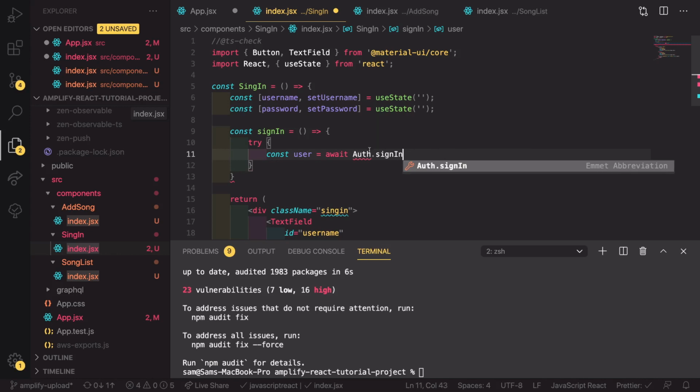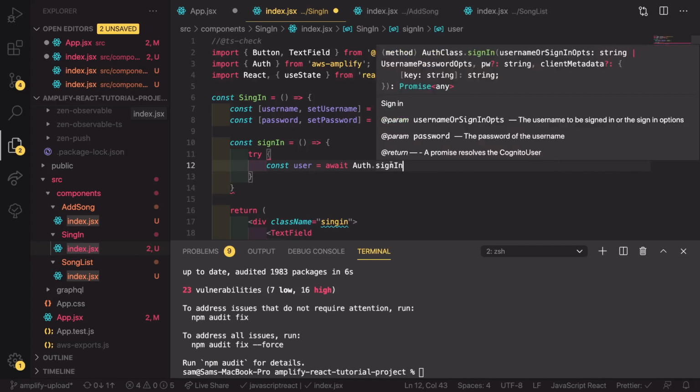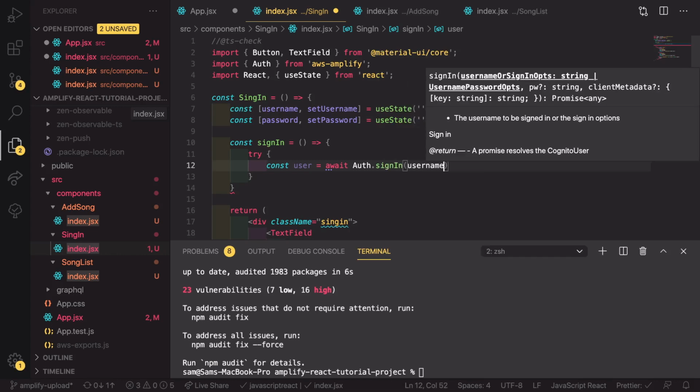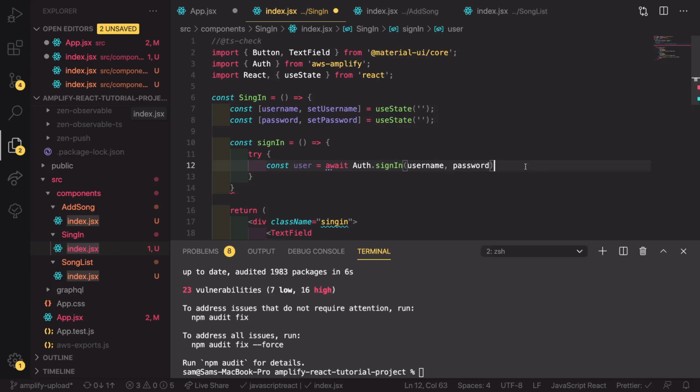Now if we import auth from Amplify, we can see that auth.signIn takes a username and a password. So we can pass the username and password into this function.